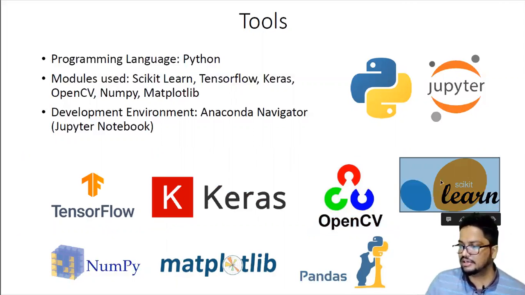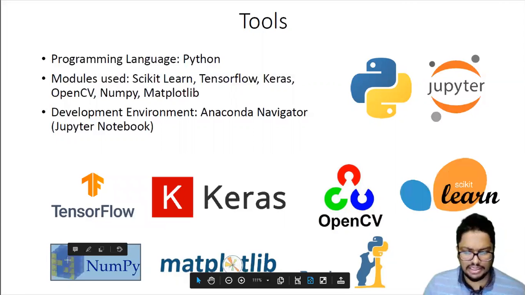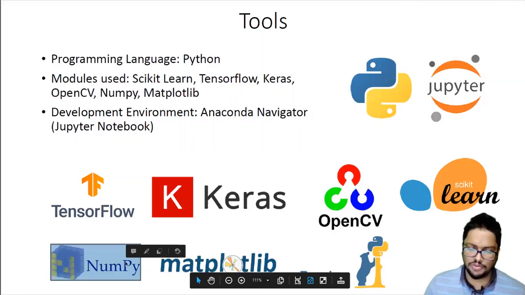Scikit-learn is again a product of Google, and Scikit-learn simply provides us the best library for Python for machine learning related tasks. In our machine learning workshop, we will mainly focus on this Scikit-learn library and implement our codes. NumPy is numerical Python, so for matrix operations and numerical calculations, we use the NumPy module.